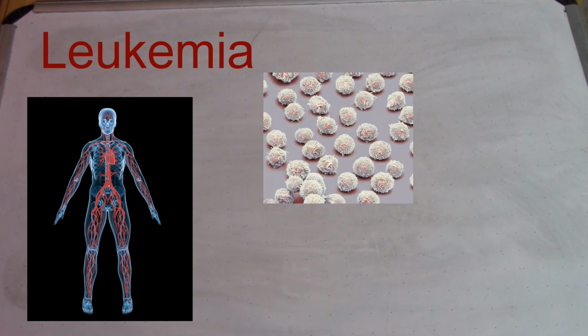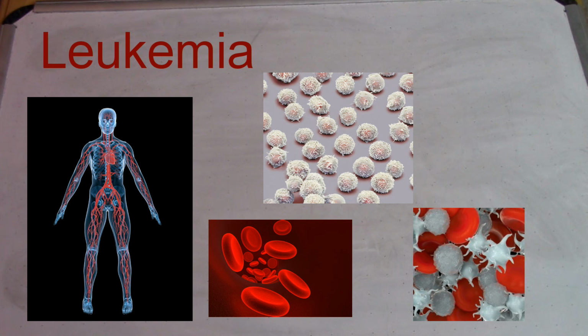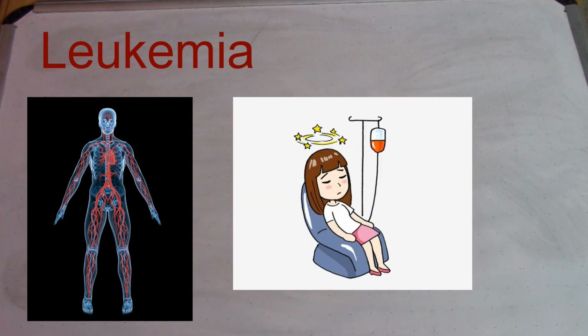Leukemia is a form of cancer that is located in the bloodstream. Yeah, the circulatory system that travels throughout an organism's body. Leukemia causes excessive growth in white blood cells from infected stem cells, and white blood cells are unable to fight illnesses as well as red blood cells or platelets. This often causes organs to not function properly.